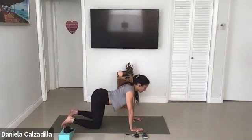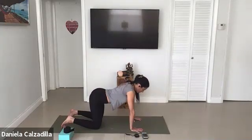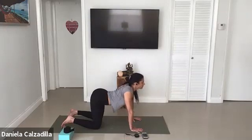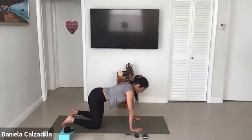Flow with your breathing, open, close. Inhale, open, and enjoy these spinal flexions.